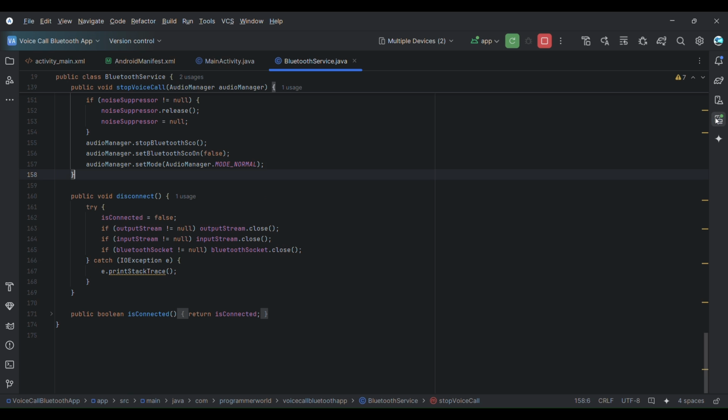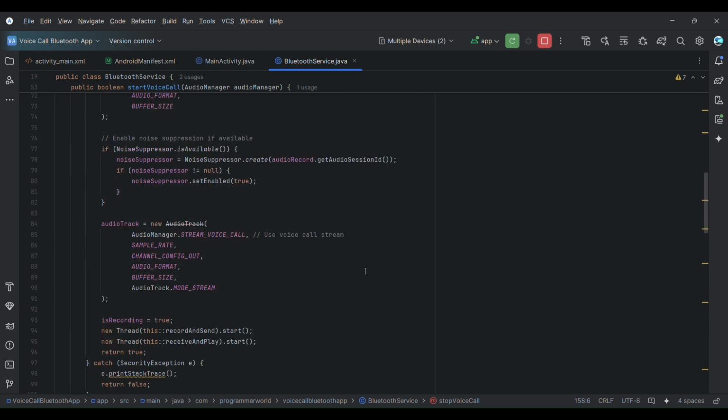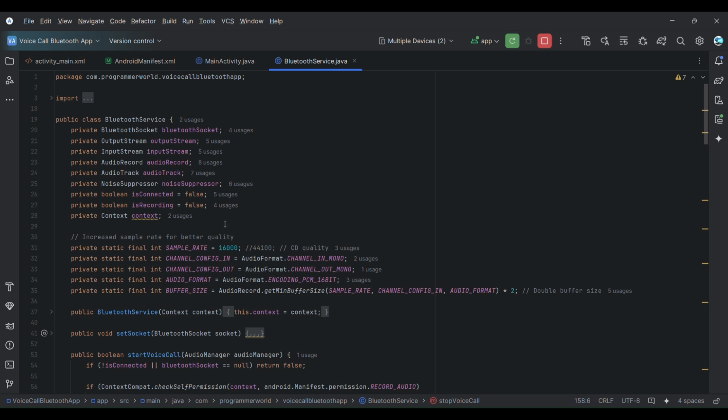Okay, so one last thing which I would like to show very quickly is if you have to control a few parameters over here. For example, one of the parameters you can control is the sample rate. The lower the rate, the smaller the lag in the voice packet transfer. However, the quality could be reduced. Initially I tried with 44.1 kilohertz, which is CD quality. However, it was giving some lag, so I reduced it to 16 kilohertz, which takes around 32 kbps of transfer speed.